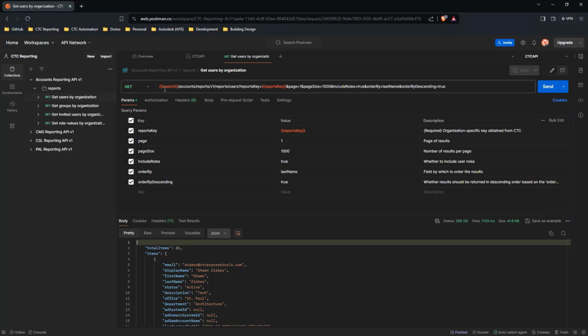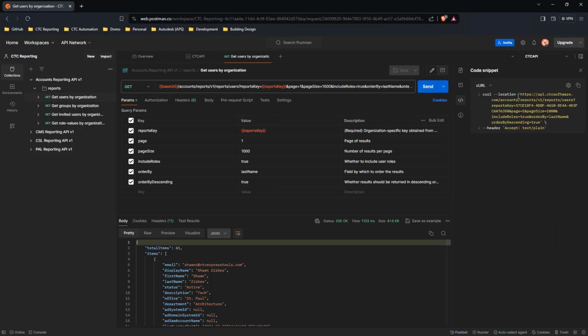Also, along with this, it has these little shortcuts here, base URL and reports key. If you wanted to, you could go to the code that backs this up, the little bracket thing here, and this will tell you the full path. We'll be using this full path ourselves as we start to automatically reach out and call this API to get stuff back.